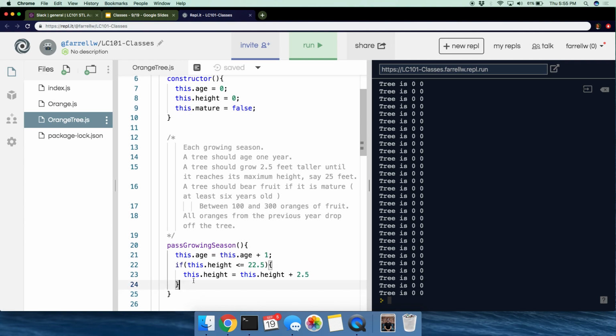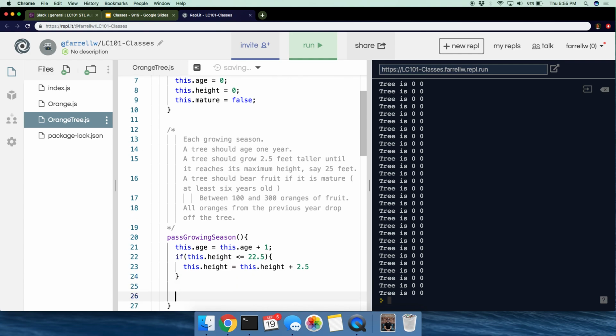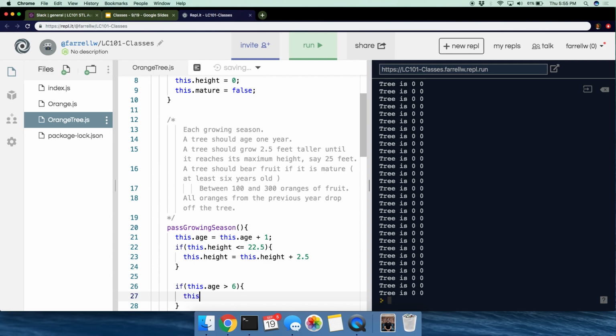And then when I pass my growing season, I could say, in another if statement, if this.age is greater than or equal to 6, then this.mature is equal to true.